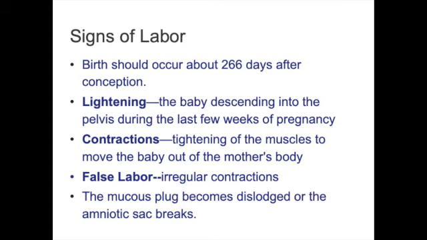Carefully timing the intervals, the periods of time in between contractions, can help parents know whether the mother is really in labor or not. Labor begins when a series of contractions in the uterine muscles move the baby out of the mother's body. These contractions are involuntary. The mother cannot make these contractions happen. Natural signals from the mother's body control when they start, how long they last, and the strength of the contractions.